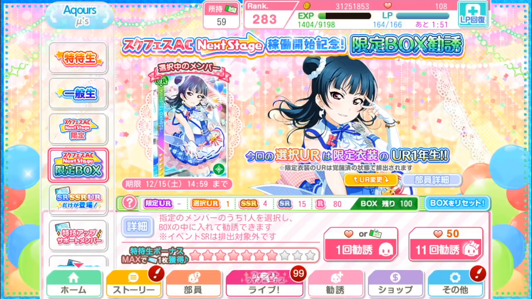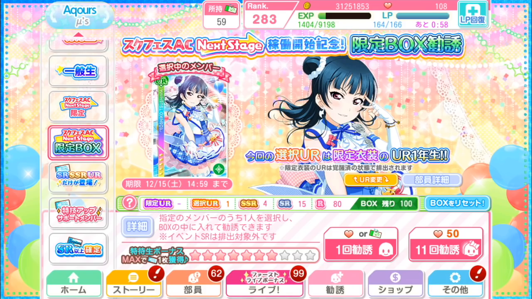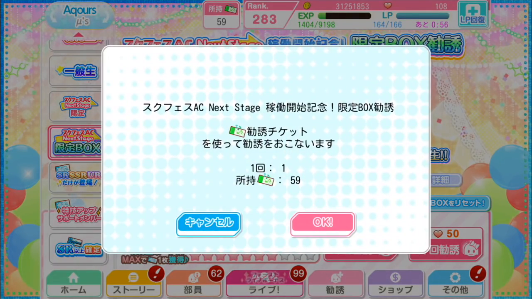Anyways, we're going to do this. And yeah, 59 green tickets. This is going to be really annoying because doing solo pulls in this box is really annoying. But you know what? I'm going to do it for best girl. Anyways, let me fill my member list and I'll be right back. And we are back, and let's do this. Come on, best girl.